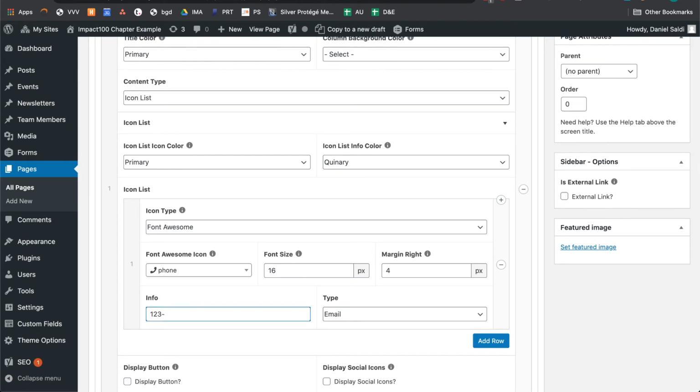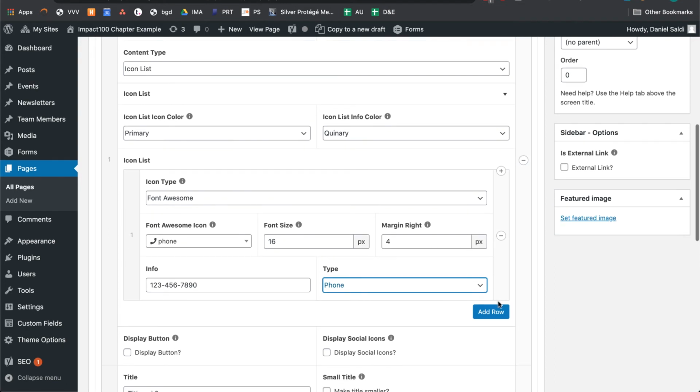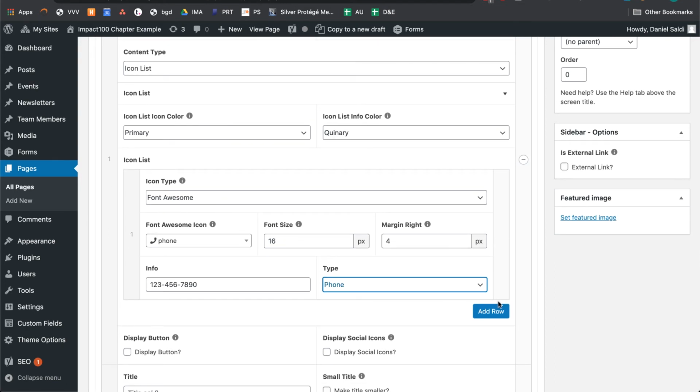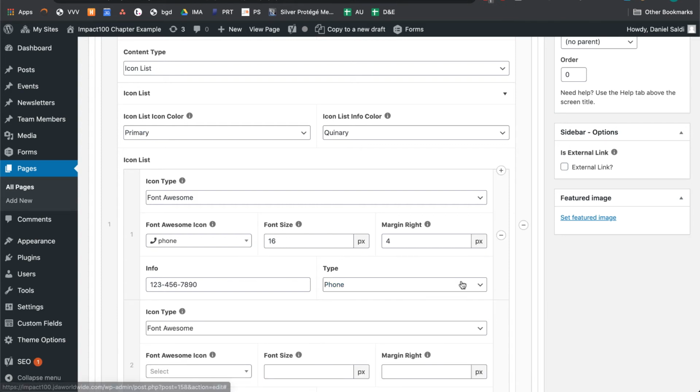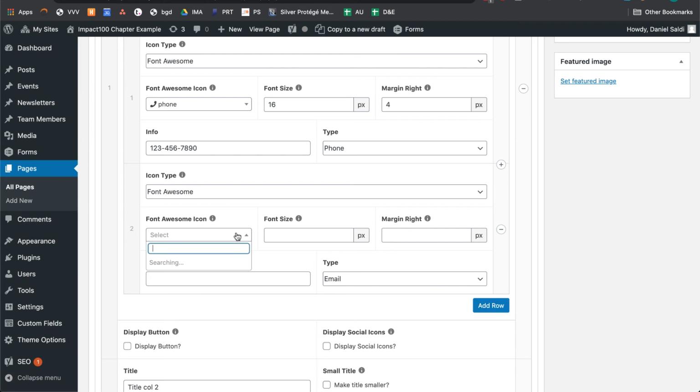So 1, 2, 3. And this, you can select the type of information that you are adding here. So in this case, this is a phone number. It's important to select the appropriate one. That way, it generates a link that either emails somebody or can call somebody if you're on a mobile device. So we can do a couple different things there.